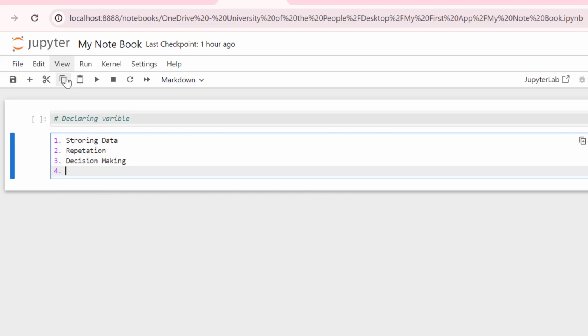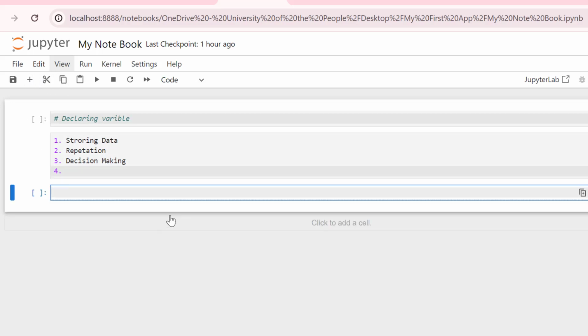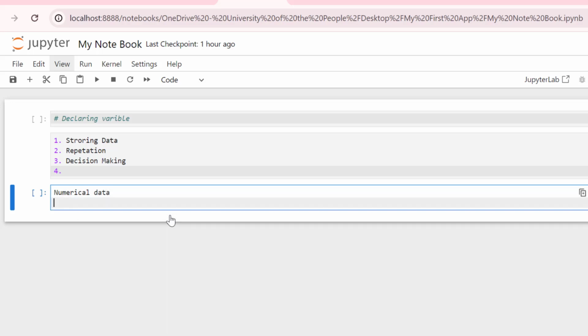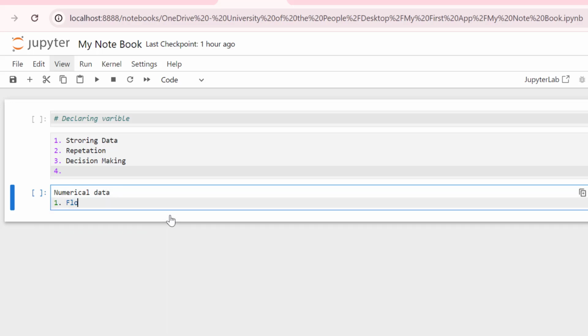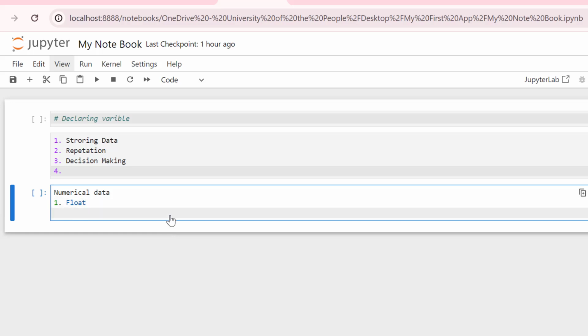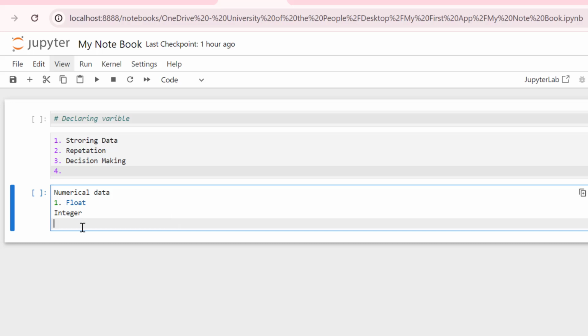Let's say for example we have here the numerical data. Now we have number one, we have float, right? We have integer, right? All right, numerical data.